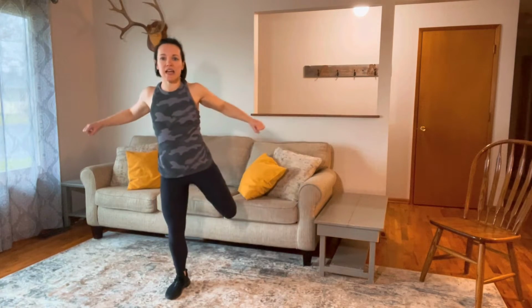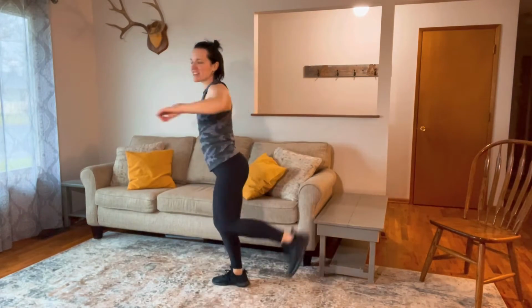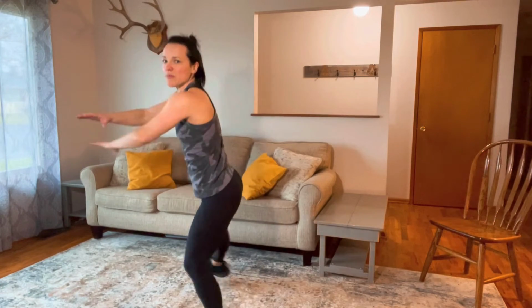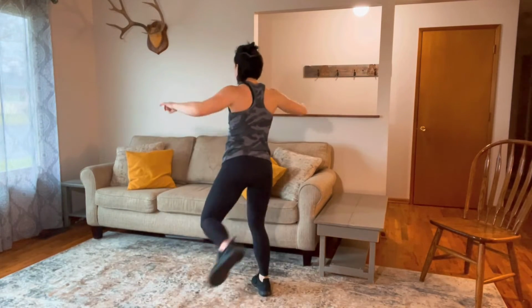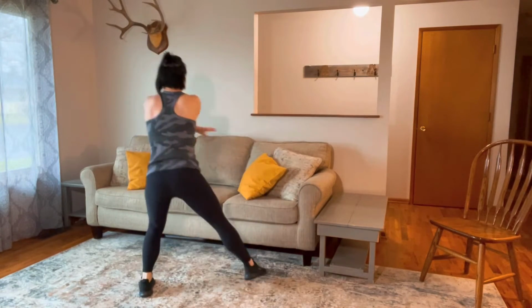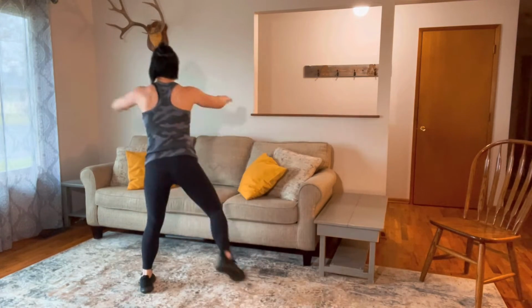So we're stepping to the side, kicking our booty and pulling the arms out wide. So I'll turn around here so you can see what this looks like. I'm kicking, driving that heel up towards the booty, and then I'm drawing my elbows back. So I'm engaging the back part of my body, both my hamstrings and my back, as I step side to side.